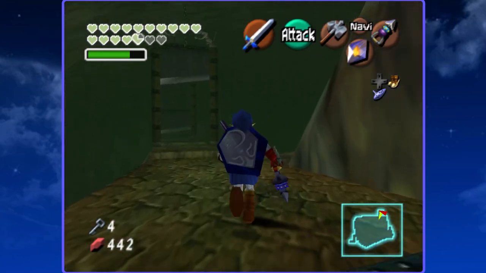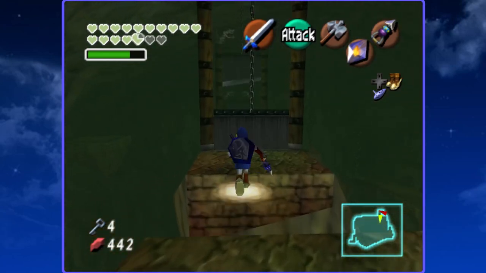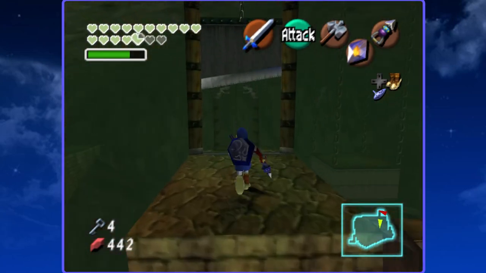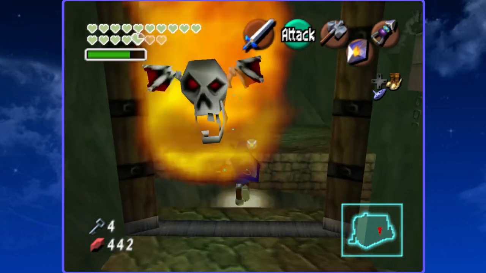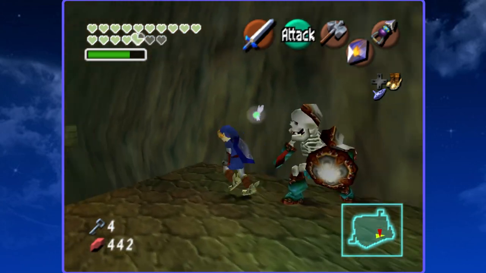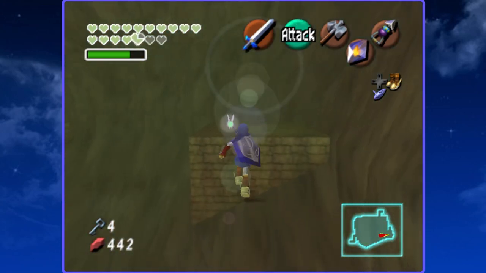Alright, I'm in the clear. And now I just need to get a shortcut back. Well, not shortcut back, I guess, but a shortcut in case I fall. So, invisible platform here.